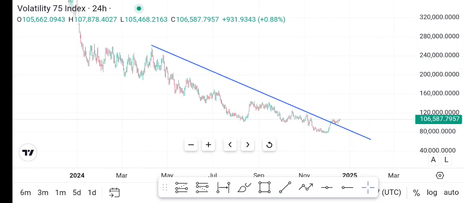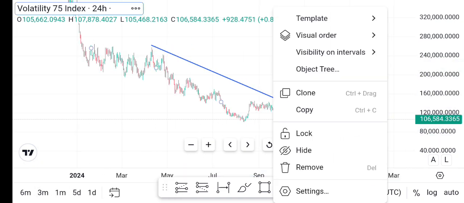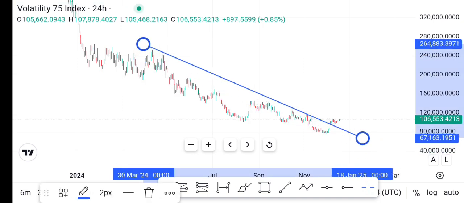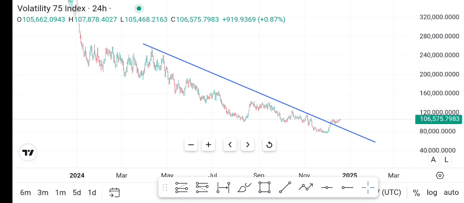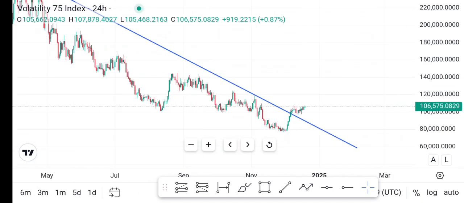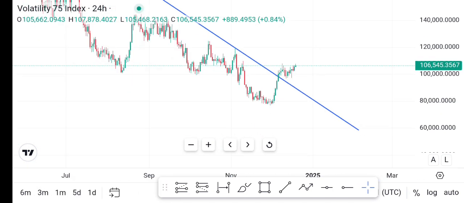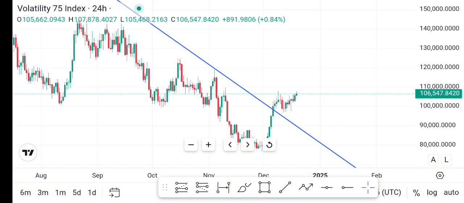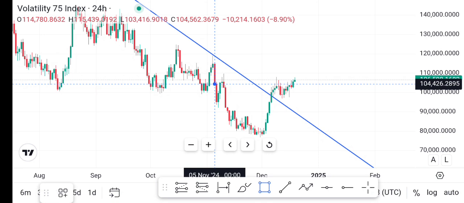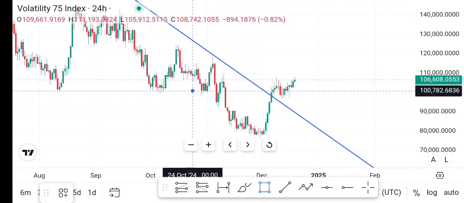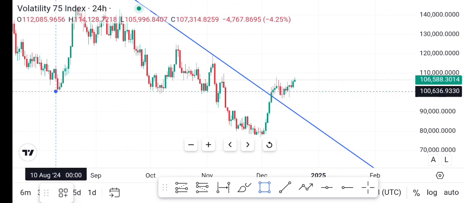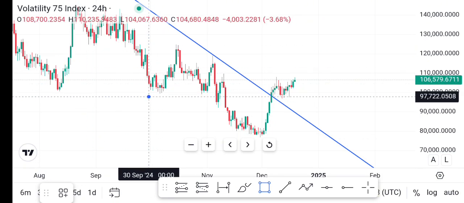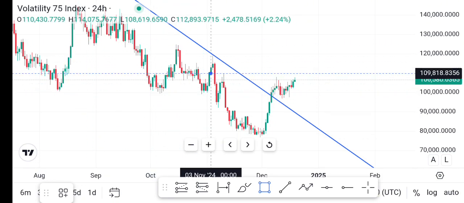But now we can see here that we have broken this trend line. Very well, do you see that? We have broken this trend line, and we have come back on daily and made a retest around this area, guys. You can see that this was a breakout, and here we have a support. The market came here and went up, came back, and at this area moved up, came back again, and then moved up.